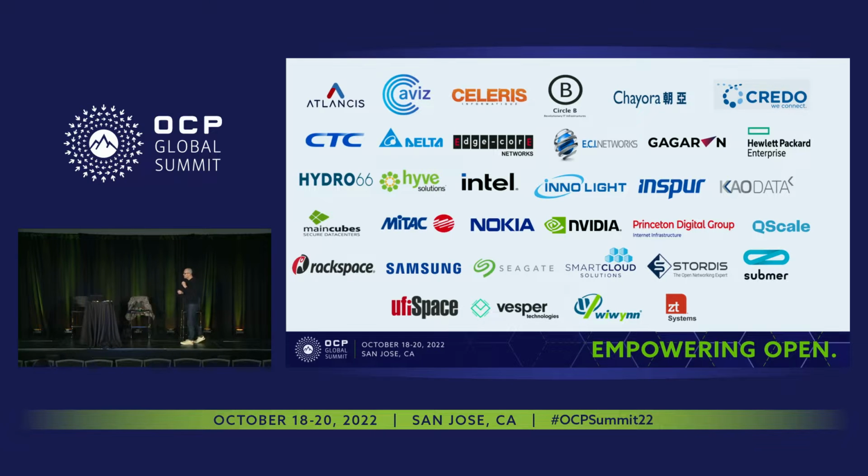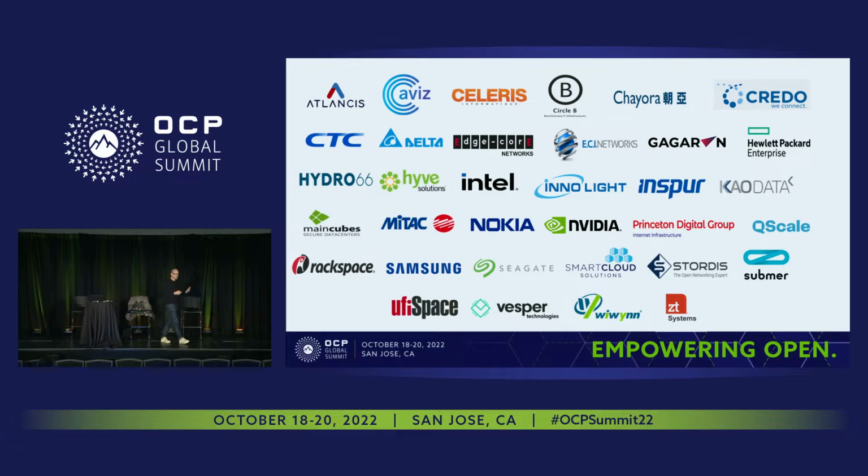All right, here's a list of our current ecosystem resellers. And it spans everything from the first one as an example, Atlantis, Africa, all the big names as well on the ODMs. You have other systems integrators. We have new systems integrators. The folks from Smart Cloud recently joined us as well from Southern California. We have Vespertech out of Manchester, UK. We have Qscale, a colo provider out of Canada. So a really nice broad spectrum of SIs, ODMs, software companies, and that list continues to grow.